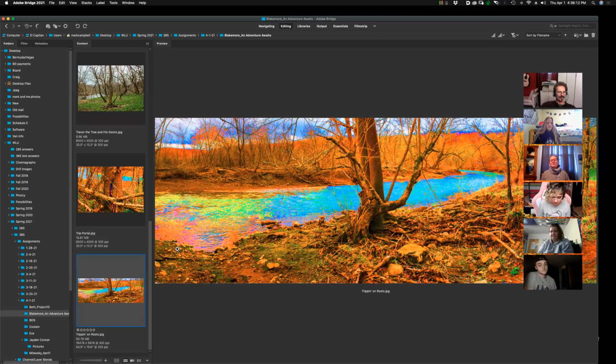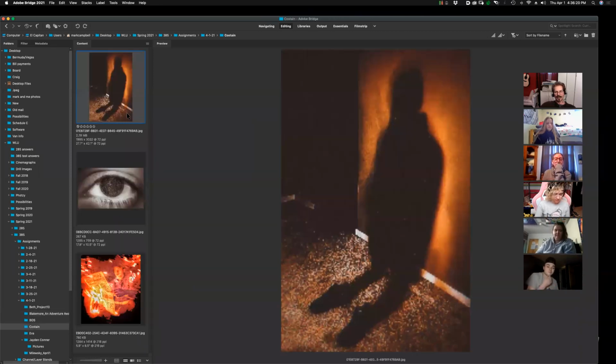All right, so let's move on to Chris. So Chris, we have 3 images. I'm going to bring them up. Well, let's just bring them up in the order that they're here. This one's kind of haunting. So I see the shoes on the floor and then the shadow created. Tell me what you did and if there's a reason why.